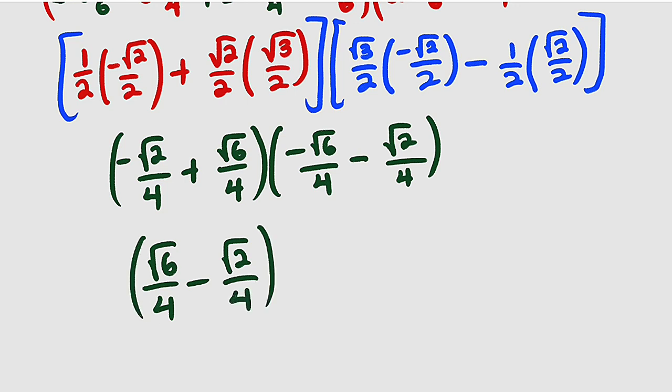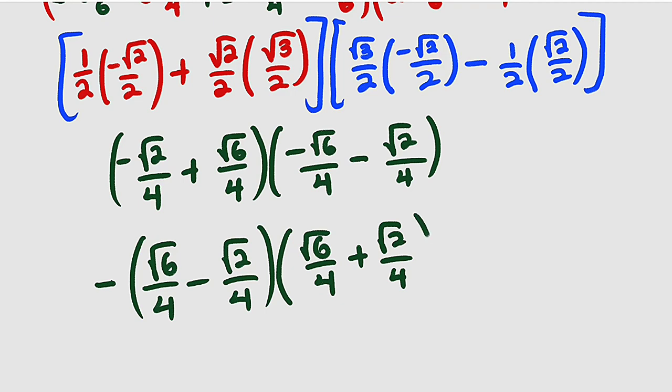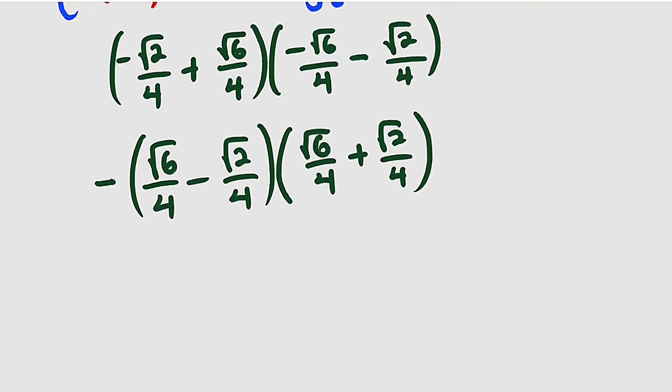They're exactly the same. And from here, we can factor out the negative sign. So all the other terms become positive. We have root 6 divided by 4 plus root 2 divided by 4. Just observe the two factors. They are just a difference of two squares. This term and this term are exactly the same, likewise this and this. So we take the first term and square it, then we subtract the second term squared.